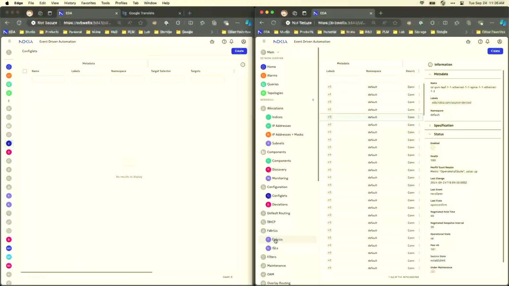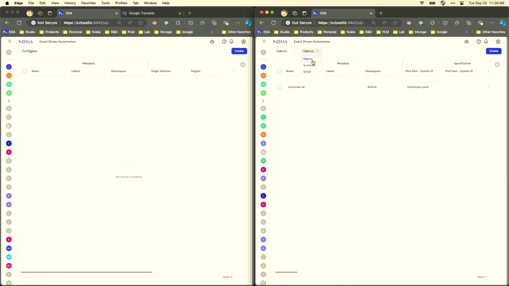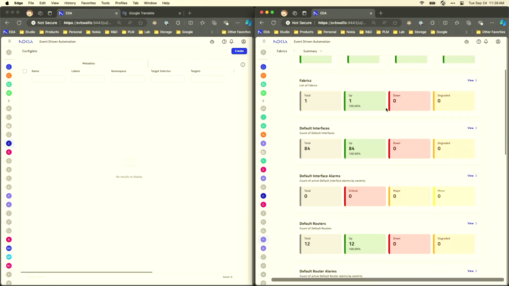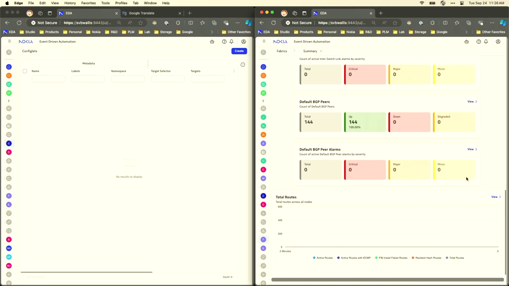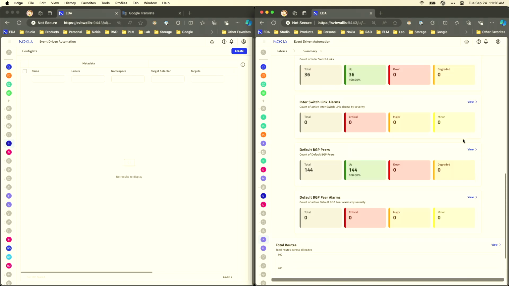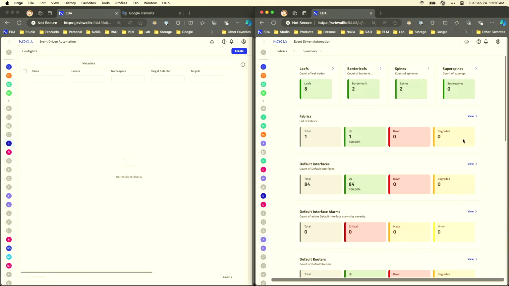So we were looking at a dashboard, and it has a lot of abstractions on the health of things. Are things up? Are there any alarms? The counts of various things. And we have a chart down here that's going to graph the total number of routes that are present in the fabric. So it's very, very abstract. Now, I'm sure there's a bunch of operations people that are like, I can't debug anything with that. There's not enough information there.